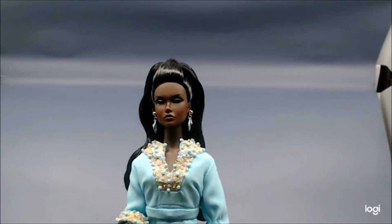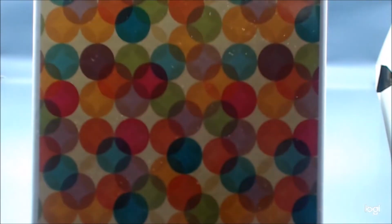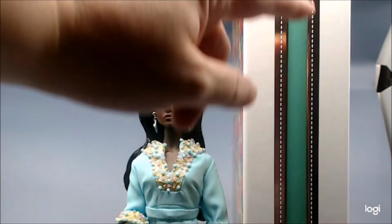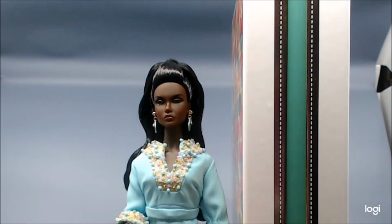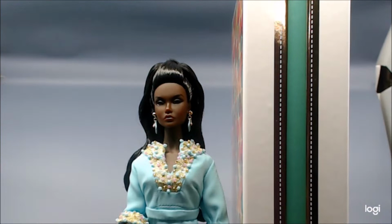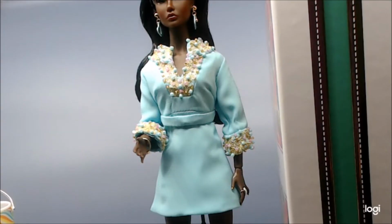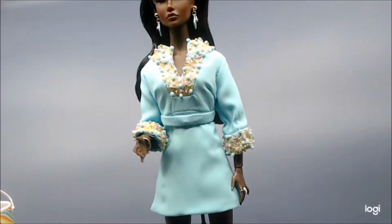well-done packaging. This is vintage Palm Springs written all over it, this very nice pattern here. And of course, as always, you do also have that lovely ribbon design where you'll have the gold or the silver, and it'll either be polka dots or stitching, and then the solid color of the box, and that's going to be a green. Green is the base for the box, but it's not really the base for the ensemble itself. So let's just go ahead then and start to talk about this lovely lady herself, Miss Poppy Parker.